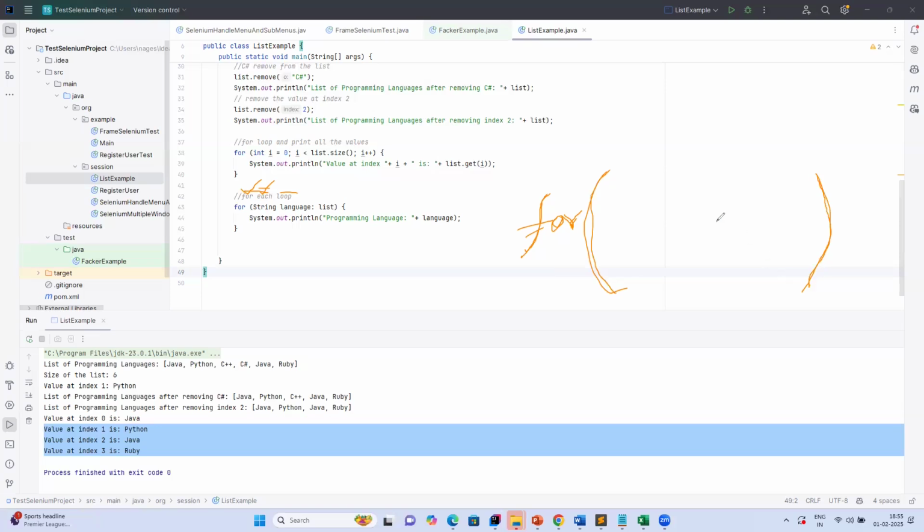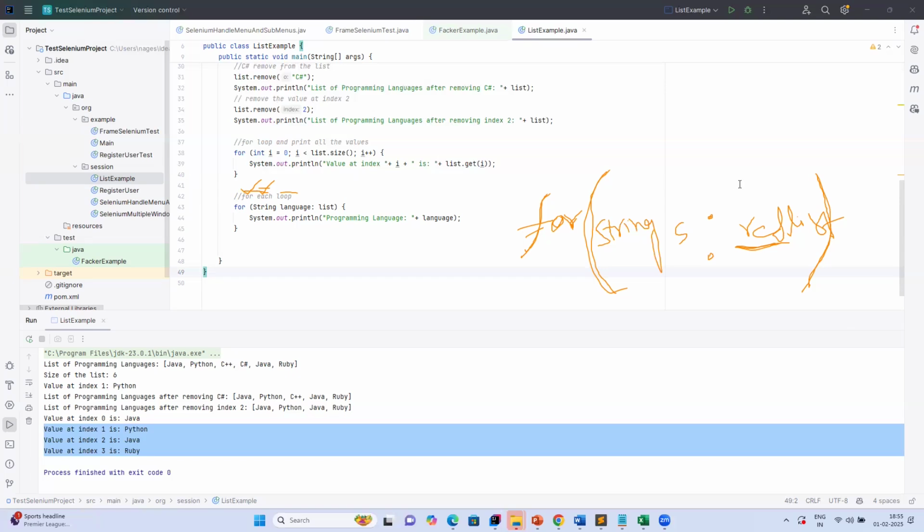We just need a colon separator. After the colon is the reference of the list, the reference of the list. And here is the type of the element, and a reference.